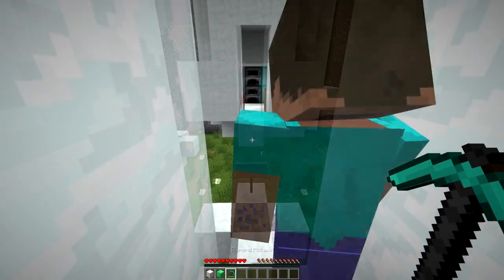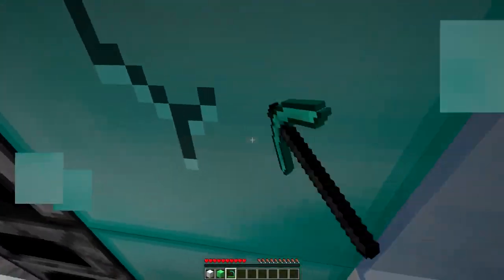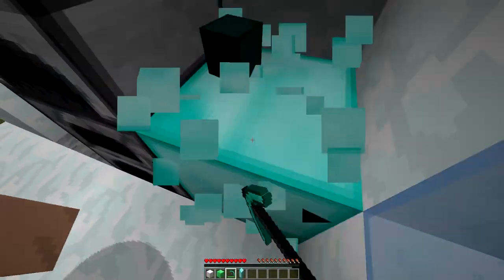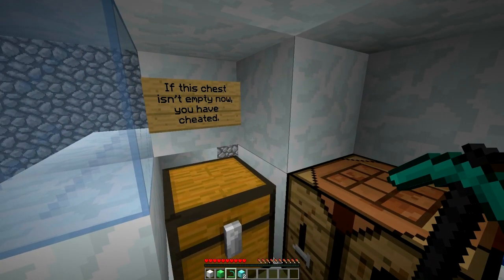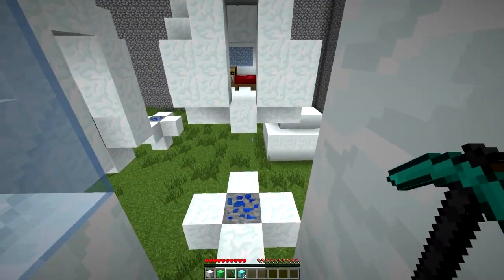Lapis, we got here. What do we got here? Now, this is hard. Okay, no, it's not. The lapis there. If this chest isn't empty, diamonds? Now, you have cheated. Oh, you didn't cheat, Will. You did it legitimately because it's empty. Yeah. Well, did it right.